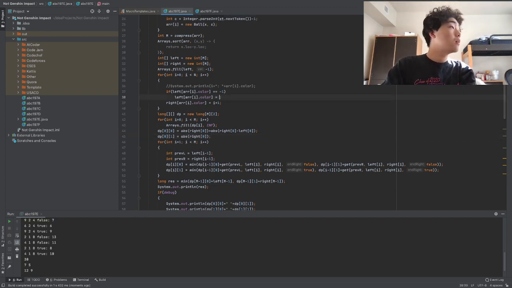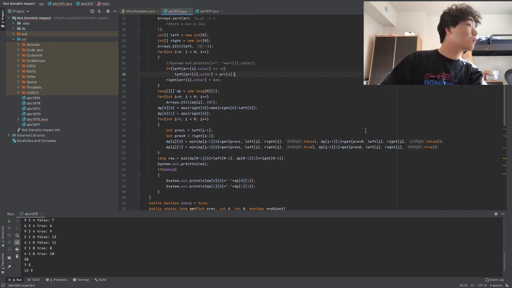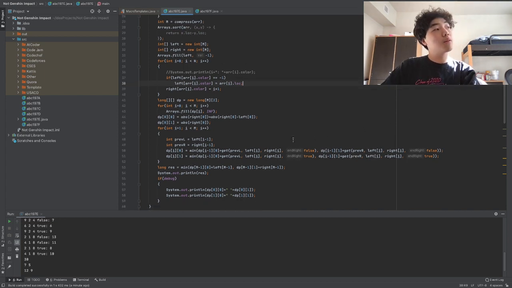This, we should be storing, what do we store? I want to store the minimum, like the actual coordinate. Location. Wait, are we sorting? No, it's already sorted by location.